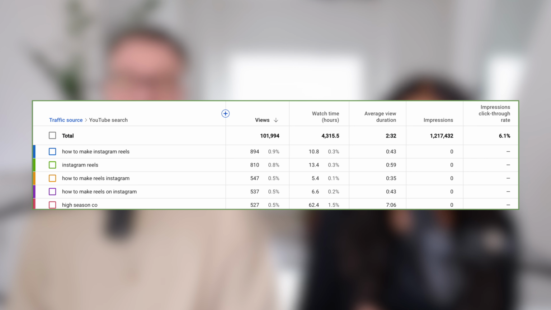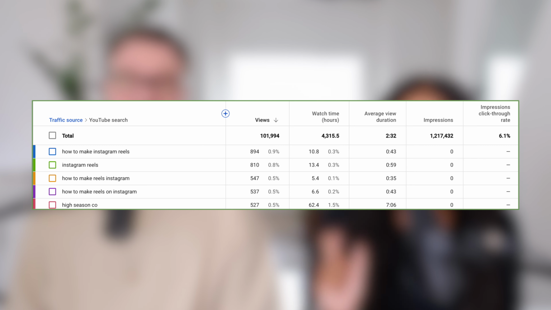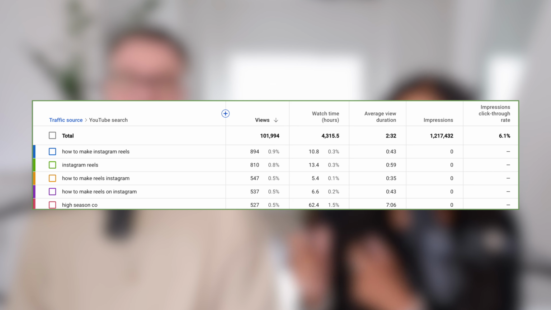But we want it to be search to start, because that means we've optimized our videos in a way that, one, we know our people are looking for it, so we're making content they want to see, but we also knew what we wanted to rank for because we knew where our expertise lied. So check that out. Go into the YouTube search section of your analytics under traffic sources and see which keywords people are already typing in to find you, and hopefully that should match the topics that you're talking about and not be random. And if they are, then that means that's something that you're going to have to reevaluate.